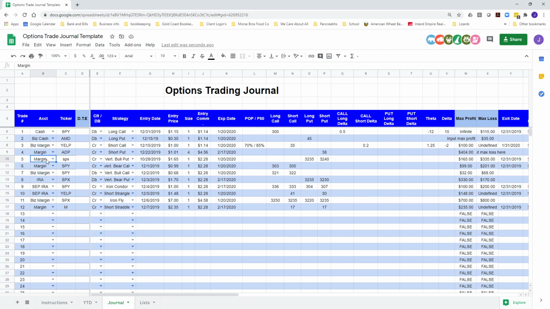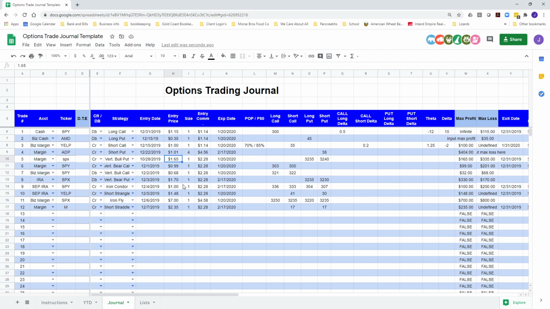Okay. So same thing, guys, right? You put your account in here, you leave that as a credit because I like to sell. Now, vertical bull put spread is a credit spread. So if you did it the other way where it'd be a vertical bear put spread, you would change this to a debit, right? Because a vertical bear put spread is a debit. So in this case, we're going to go credit, right?